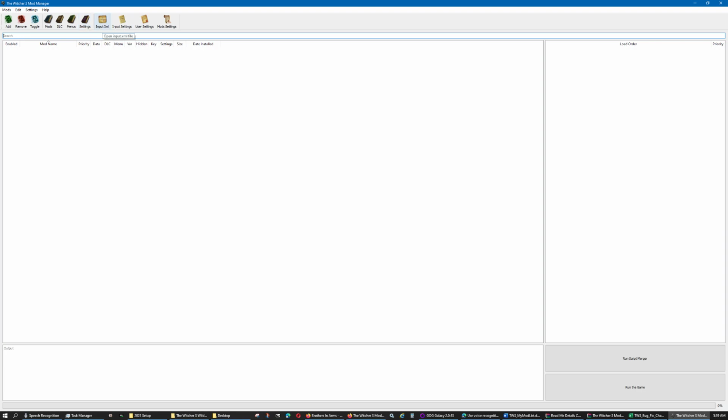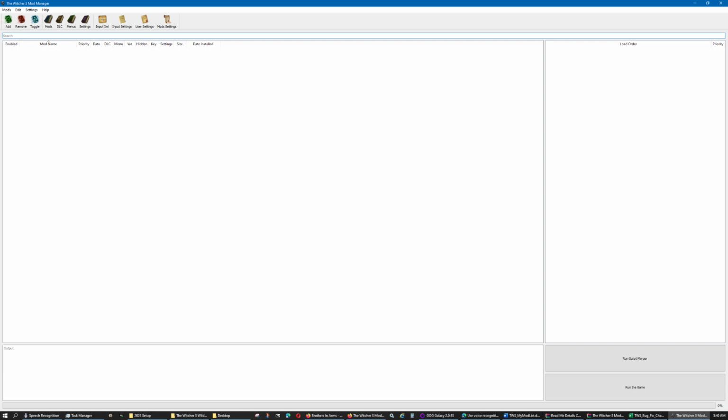This is the input XML or ini file for people who are used to modding Bethesda games. You have the input settings, the user settings, and the mod settings. Now, the mod settings, it's actually the mod.settings file that is in your Documents under Users, and it's not going to be listed under My Games. It's going to be listed as The Witcher 3. But the mod.settings is the priority or load order of the mods. And there is a load order for the mods, which I will get into probably in another video.